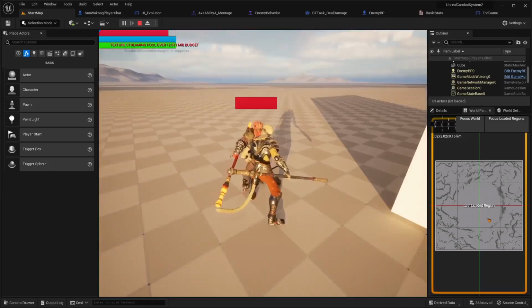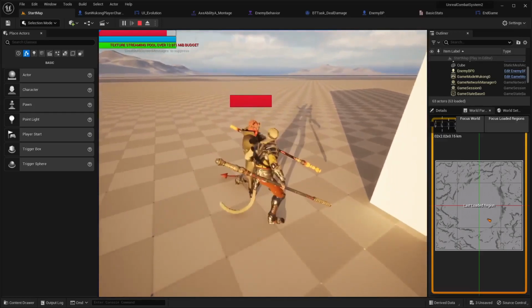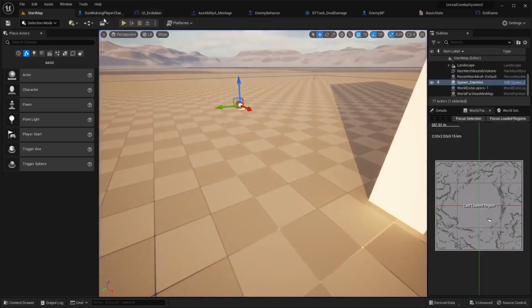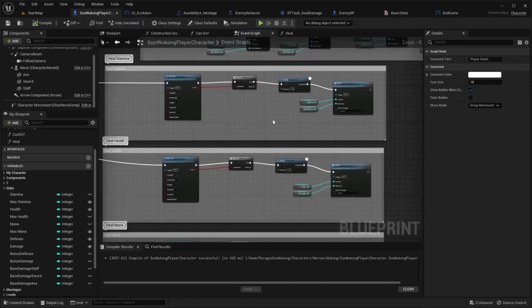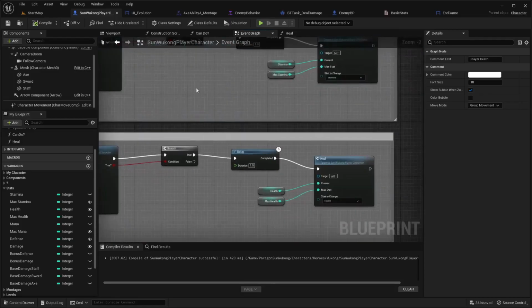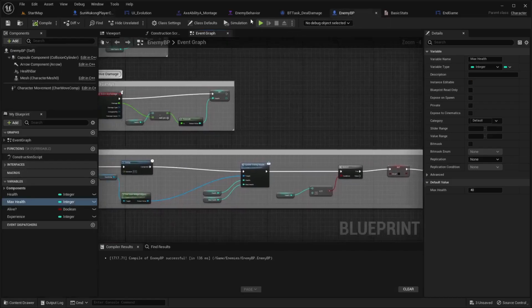Yeah, I think the health that we get after each second is just too much. I'm going back to our SunKong player character and I'm going to decrease the amount of health that we get there. So we have our stamina, health. Actually, I think I'm going to increase the damage of our enemy. Yeah, I think that's best.